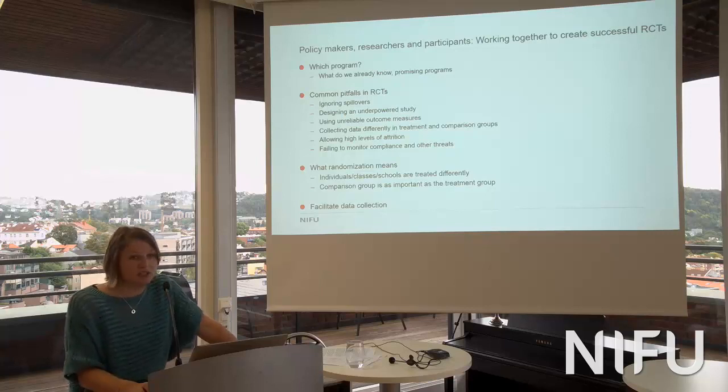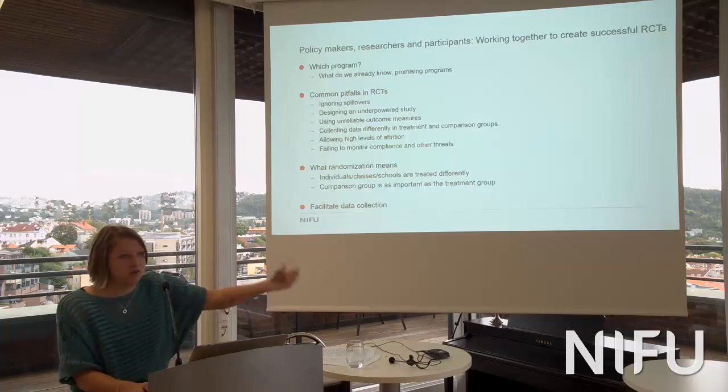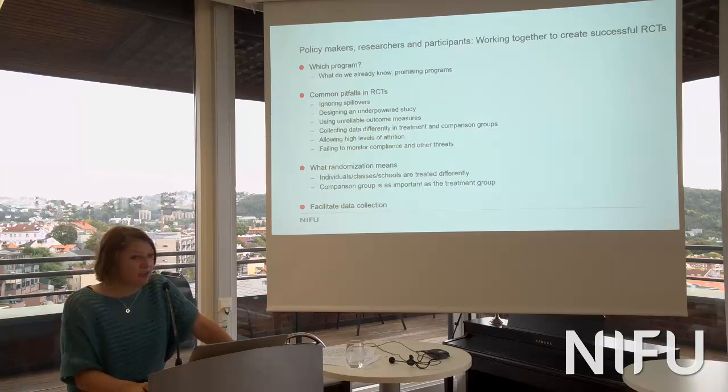Well, you could be ignoring spillover effects, where the treatment group affects the control group, or the control group affects the treatment group. Designing an underpowered study, like Martin talked about, where you don't have enough observations to know that it actually worked, even though it did. Using unreliable outcome measures, or collecting data in a different way in the treatment and control groups. Then you're not testing the same thing in the two groups.